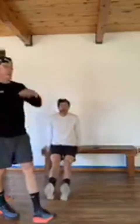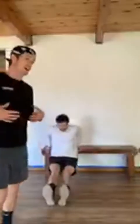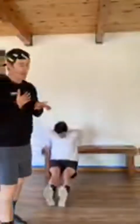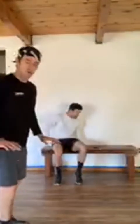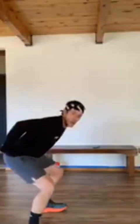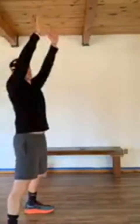A good tip a mentor of mine gave me years ago was breathing. Sometimes when we're working out, your breath is all over the place, and sometimes you just got to get that oxygen in any way you can. Doesn't matter. You want to be coming in through that nose, out through that mouth. Try and take that exhale on the hardest part of whatever that exercise is. So the lift, or if you're, say, jump squat, you're exhaling like a rocket. All right, breath out on the hardest part of the exercise.